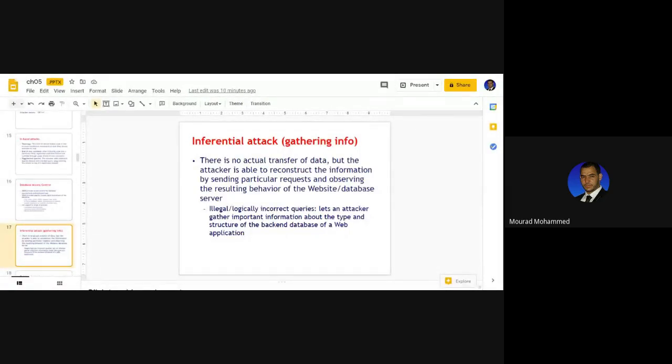It is a matter of transferring data from one unit to another, from one entity to another. It is by contact, by doing reconnaissance. We saw reconnaissance attacks in lab number 1, but here it is from within the DBMS engine itself, an inferential attack. It passes system commands to be executed on the server itself to gather system information. You have to understand it this way. We'll see the technique in future sessions. Any questions, please?